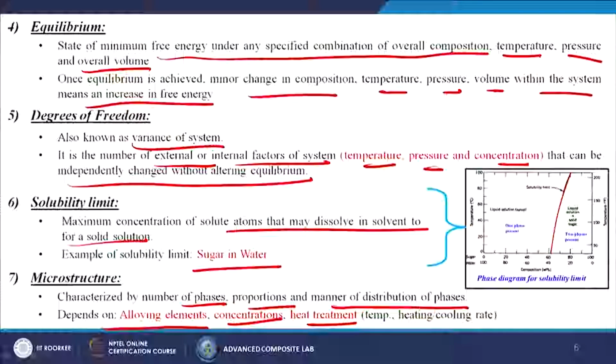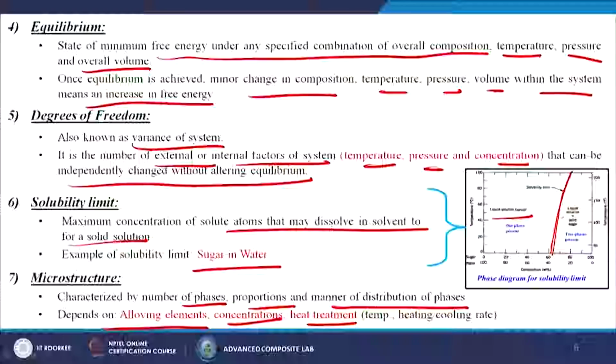So, in this case we are making the syrup, which is a liquid, as I was giving the example of sugar in water. So, liquid solution syrup. This is the solubility limit, or maybe the solubility line. After that, if we again add the sugar, what will happen? Liquid solution and solid sugar precipitation will be taking place inside the system.